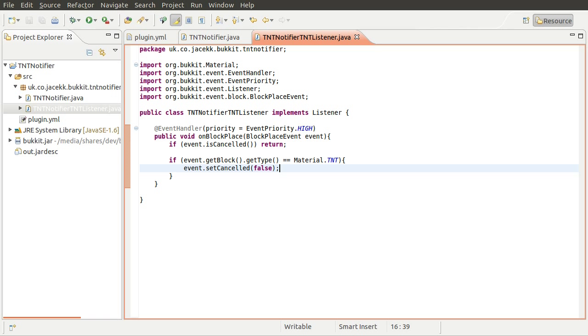But let's not do that right now because we're going to create another method to do that. We need to use one other event because they can't place TNT at the moment because of this code, but they can ignite already placed TNT, which hopefully makes sense. Anyway, let's start up our server and test it out.